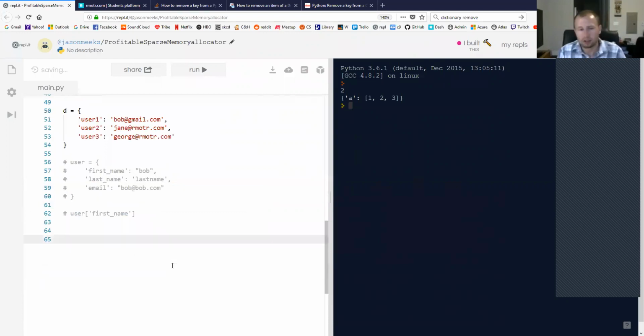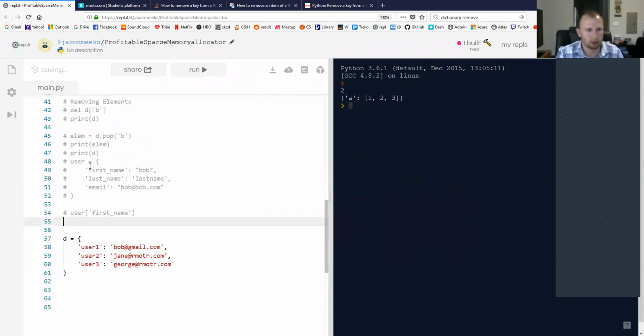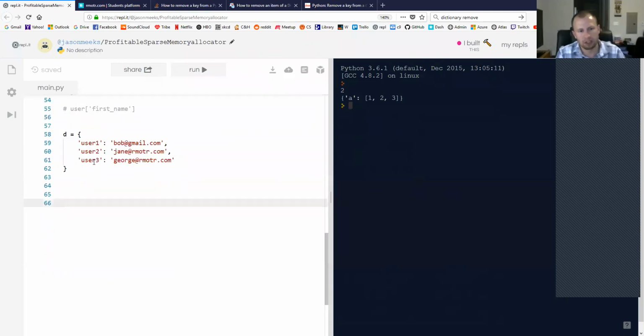All right, so when we're dealing with this stuff, I'm going to move this up here actually. We can have a bunch of key value pairs like this. And again, I want you guys to get in the habit of creating your dictionaries like this if you do it literally. Where you start it here, you press enter, and you have all these tabbed, and you close it out with this one that's unindented. It's very readable.